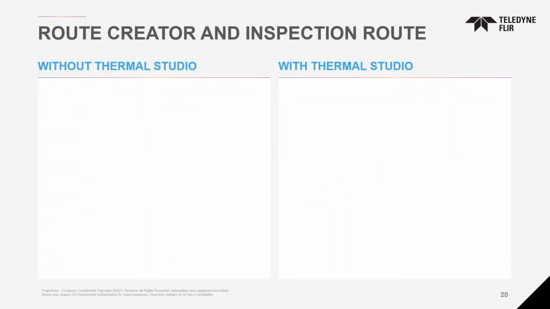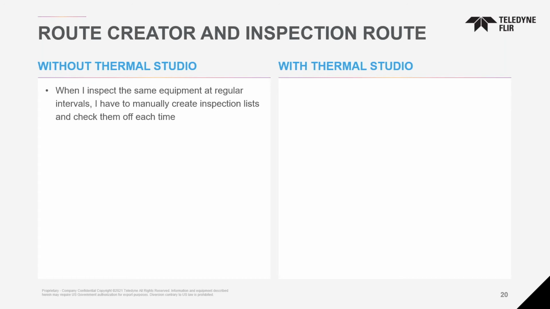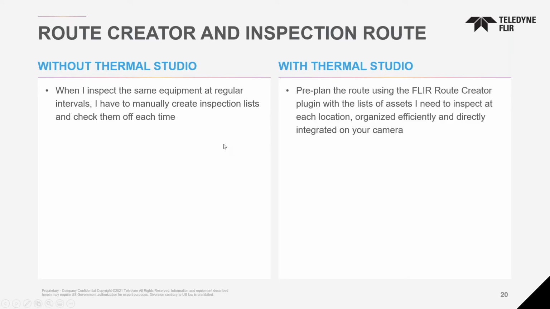Route Creator, I mentioned this a little bit ago. So without Thermal Studio or without Route Creator, if I regularly inspect the same equipment, each time I do that, I have to use pen and paper, create inspection lists, and check them off one at a time. It's kind of like walking into a bathroom at McDonald's, right? You'll see like, hey, this bathroom was last cleaned at 8 o'clock, and then it was last cleaned at 10 o'clock and 12 o'clock, right? Every time they go in there, they got to do that process.